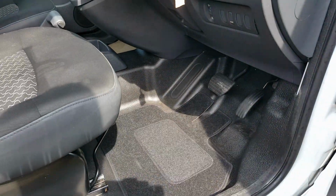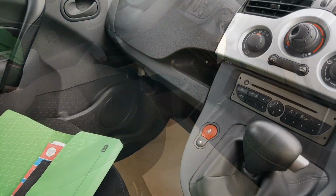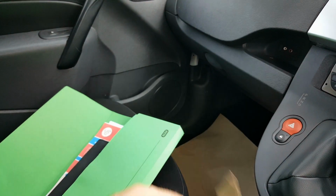Also, we've got new carpet mats on both sides. And this one does have 2 remote keys.